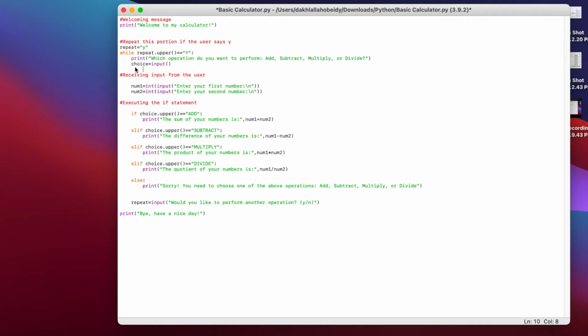So I need to put up there that if the user doesn't choose any of these, I want to display a message. So let's do that. How do I do this? Surely I need to use the if statement. So I need to say to the user that if you did not choose add and if you did not choose subtract and if, so we need to use if, but we will also add and to this if.